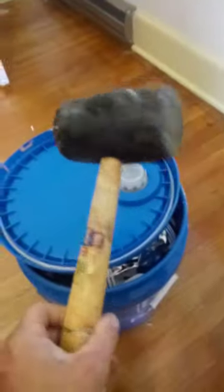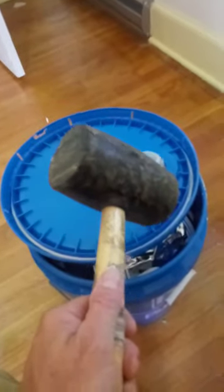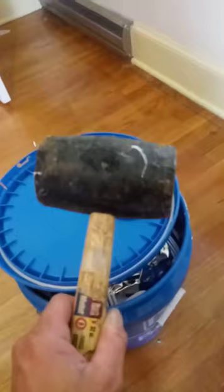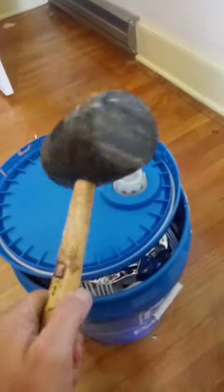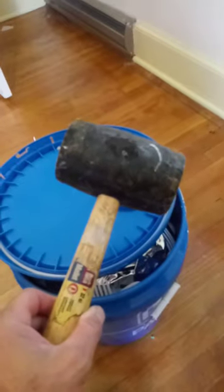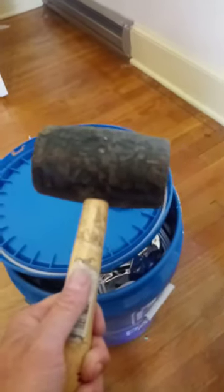But what I'm still doing is that I would then silicone the underneath and seal that up. So anyway, I will take this. This is called a BFH. Well, I could say it's a BFM. This one's a BFM actually. It's a big fucking mallet. All right. And I will pop that on there. So yeah, it's not a BFH, which would be a big fucking hammer. This is actually a BFM for a mallet.